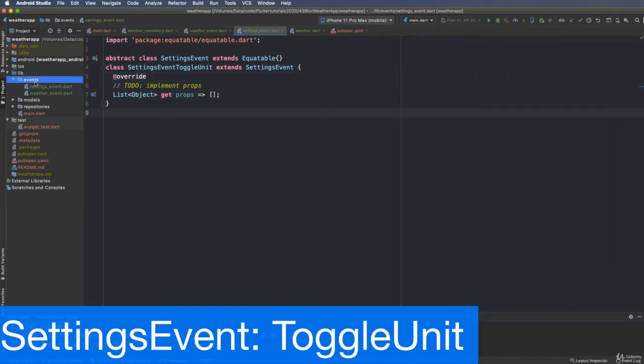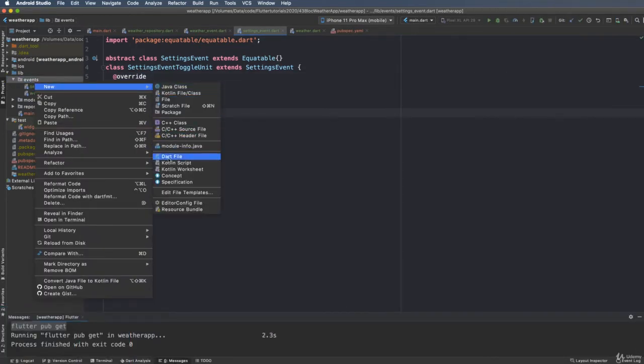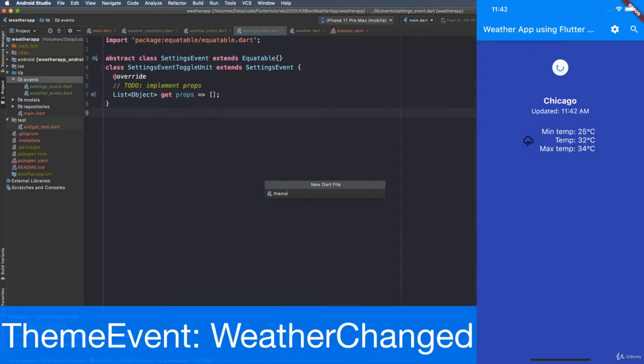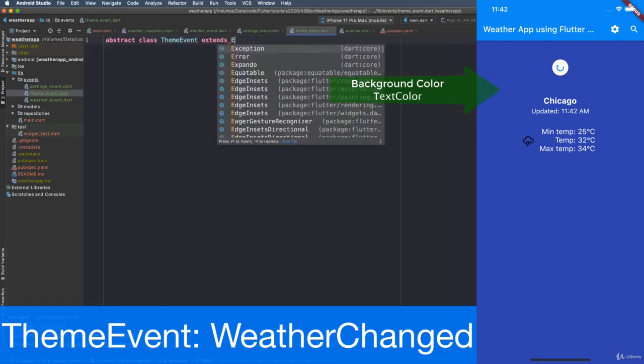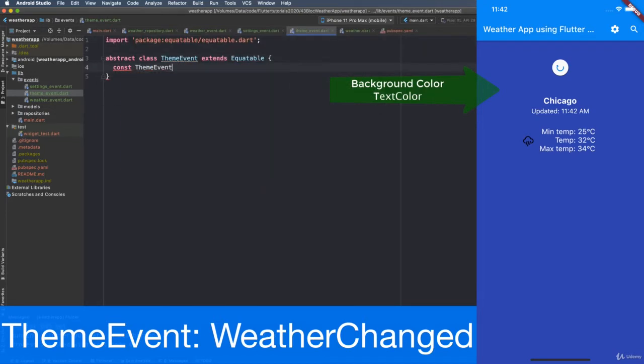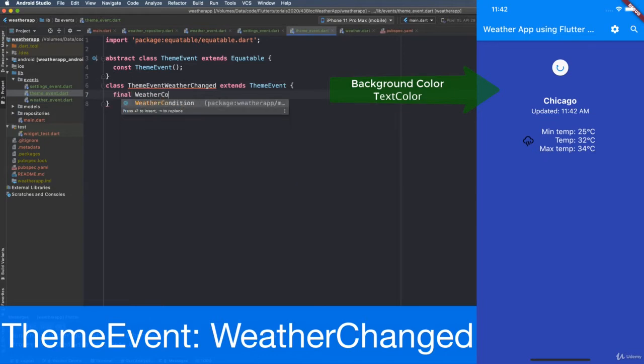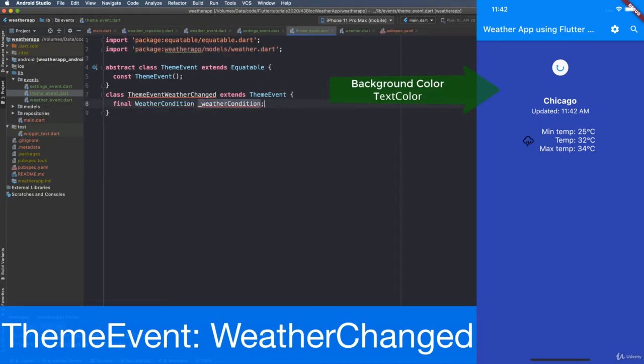So you create a new Dart file, and this Dart file means theme event. The theme event here is to customize the background color and the text color depending on the weather condition. So we define a theme event weather changed, which extends from theme event.